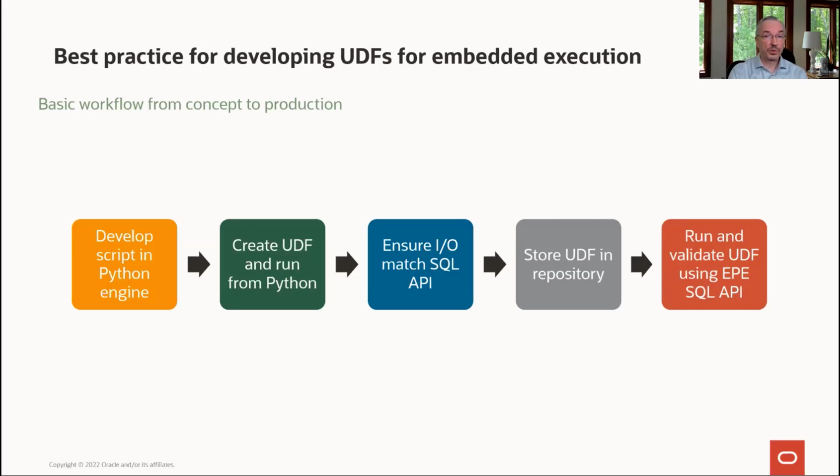In step 4, we create the UDF in the script repository in the database, which can be done using the Python or SQL APIs. And finally, in step 5, we run and validate the UDF using embedded Python execution, a SQL API, in a select statement. So at this point, you're ready to provide the SQL to solution developers for use in enterprise systems, applications, and dashboards.